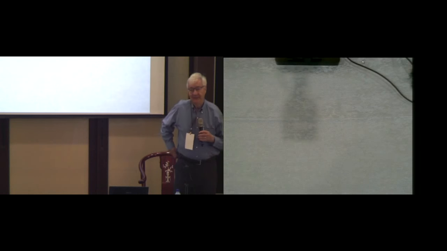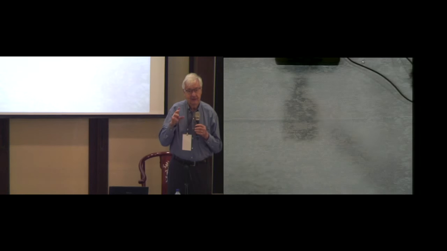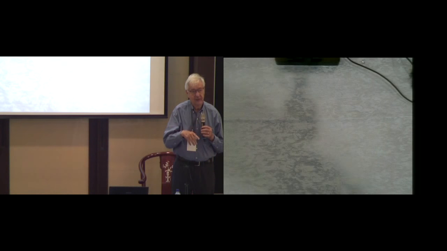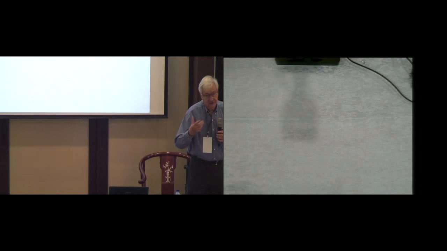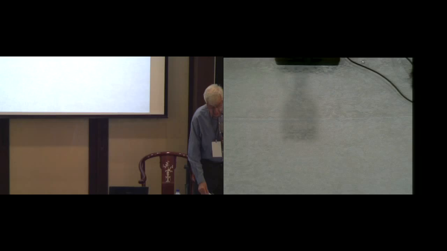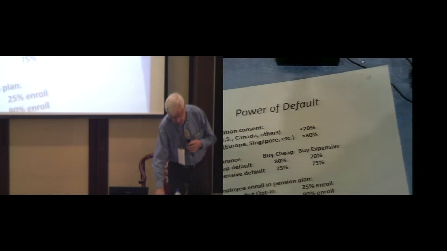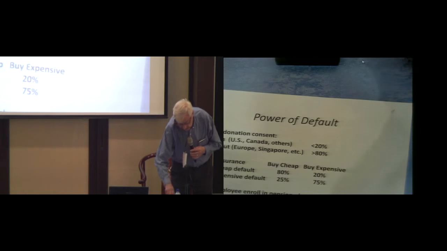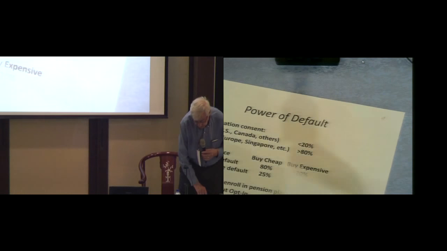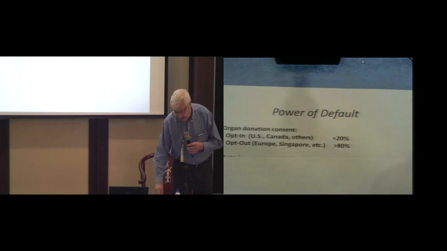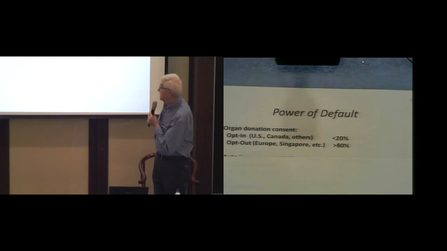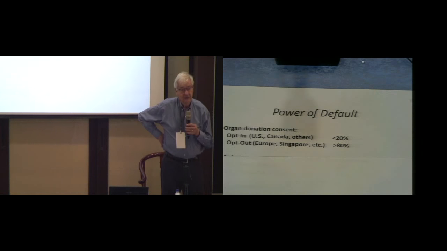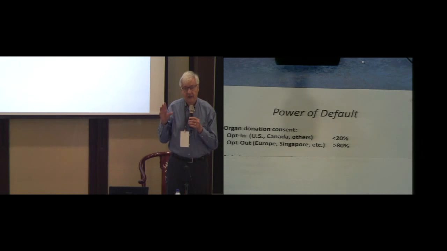Okay. Let me just finish up a couple more of those examples that I was talking about before, of violations of standard theory that have at least potential policy implications. One is the power of default. Default is a very strong motive. People hate to move from a default. Later we're going to talk about how people hate losses much more than they value gains. A default has power in part because of that.